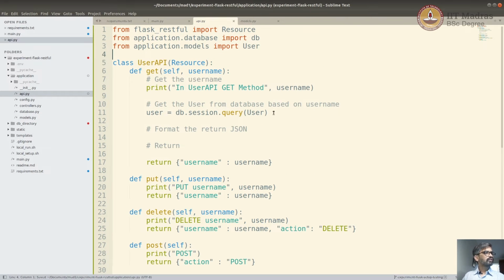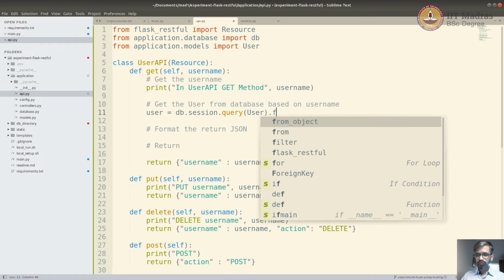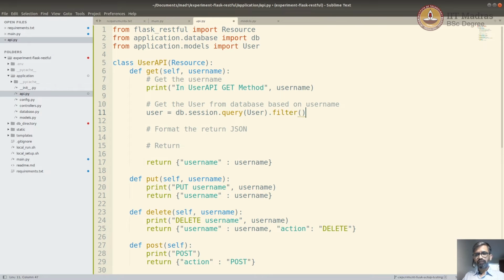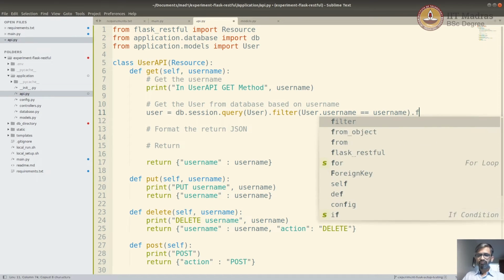Now we are querying the user and we need to filter it. Let's do that filtering. It's just .filter. We are going to filter it based on User.username, that is, User.username is equal to this username, whatever we are passing, and then get the first one.